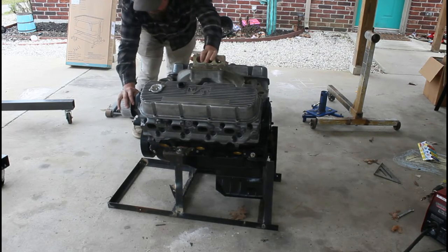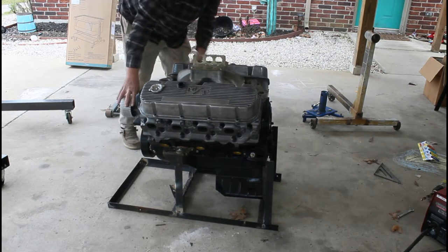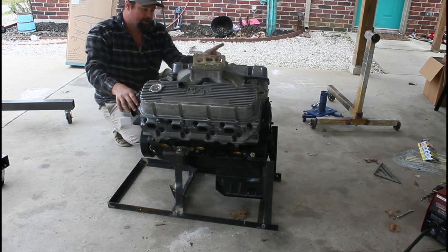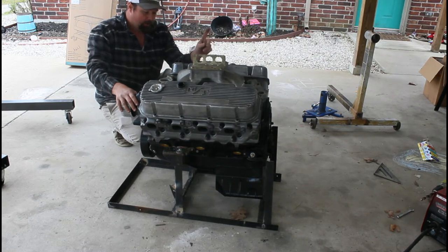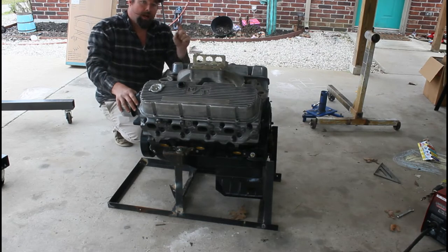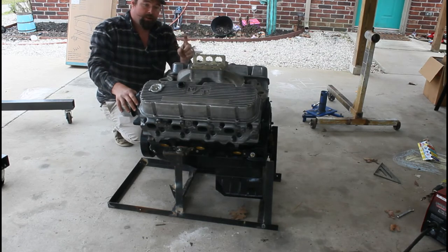Together. This thing is super solid. We might have to do a little clearance back here on this back leg to clear a starter so that we can actually get a starter and a flywheel on it to fire it up. Now, that's going to be all for this video. I'm going to post another video. I'm going to label it part two. This will be part one, then I'll label it part two.